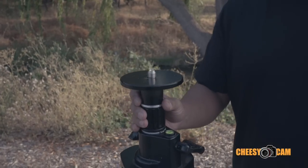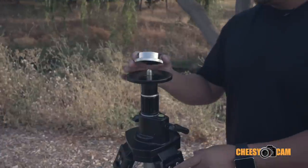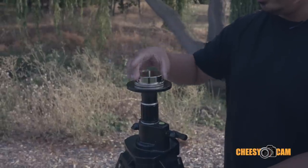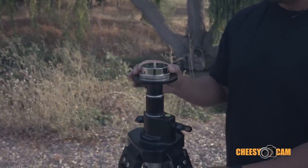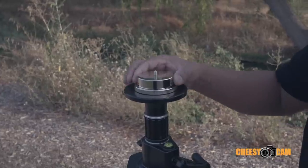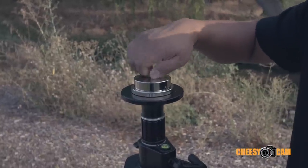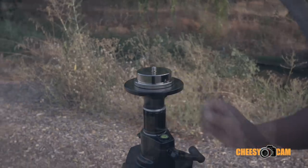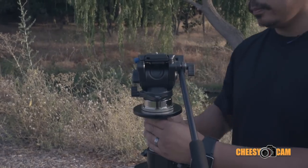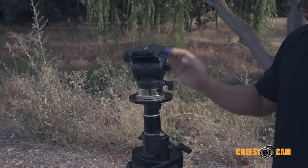In order to use this as an actual video tripod, we're going to have to add an adapter — a panning base adapter. This panning adapter goes from a 5/8 down to a quarter inch, which is still not ideal for our video tripod or photo head. This is a panning base, but there are screws on the side that you would run down if you want to lock it from panning. Then in order to get this to work with our video tripod, we go from quarter inch over to 3/8 and then add our video head. Here I'm putting on a Benro S4 video head and we're all set up — we've got this working as our video tripod now and we can mount our camera.